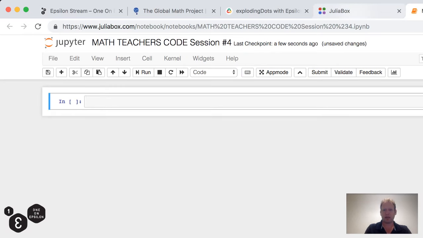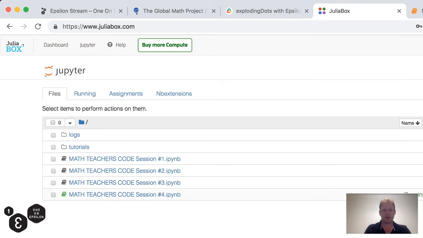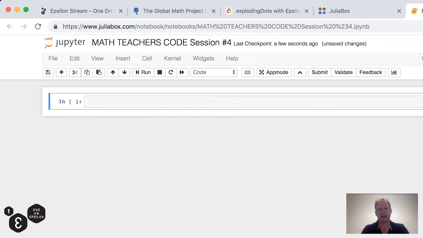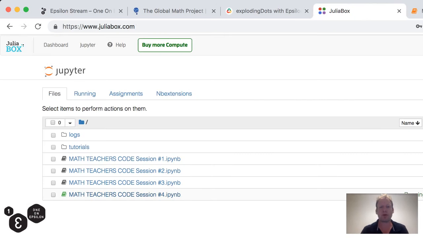If I go back to the other tab, I can see that I have this Math Teachers Code Session number 4. By the way, for the previous sessions, as for this session as well, you can go to the description of the YouTube video and get the notebook Julia code either in PDF format or in this format, which is a Jupyter notebook, which you can then upload to your JuliaBox. That's an IPYNB format, a Jupyter notebook format.